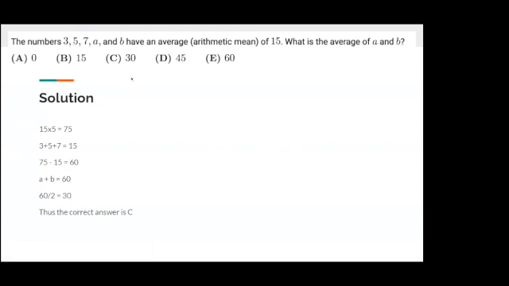To get an average, you have to add all the numbers in the data set together and then divide it by the amount. Since there's five numbers in this data set, we multiply it by 5. So, 15 times 5 equals 75.